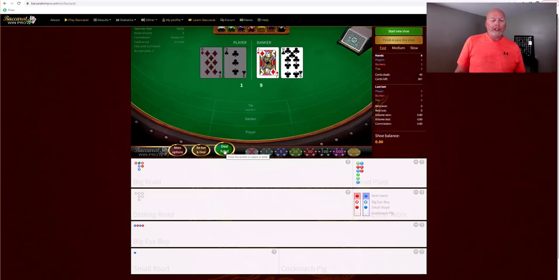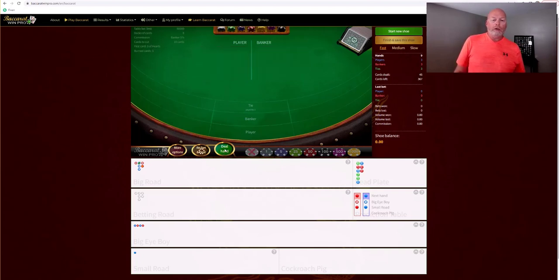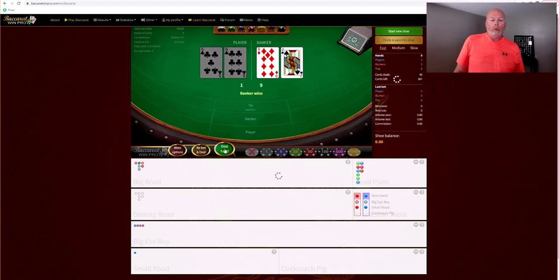So let's click deal hand again, because we're going to need to get over to the player win in order. So it did go banker. That's what I was anticipating. It was actually going to go banker on the true trend over here. So let's see if it didn't get some resistance. And it's not now going to be a player. But a player here would actually give us a red circle on the Big-Eyed Boy road. And it was a player.